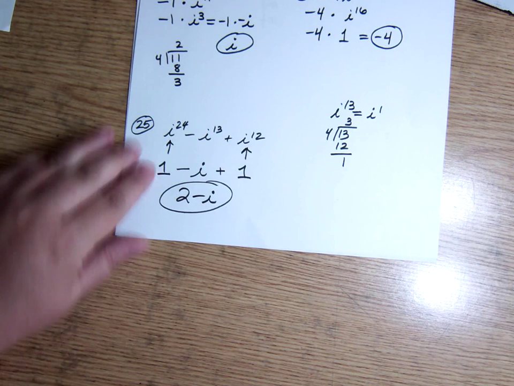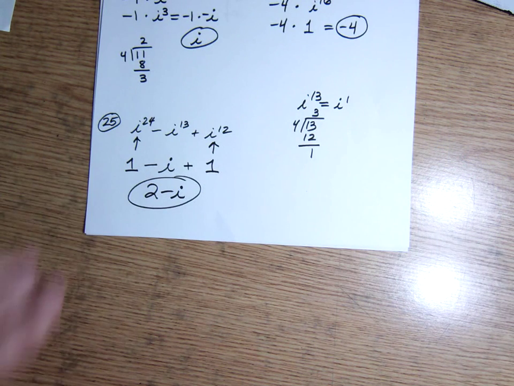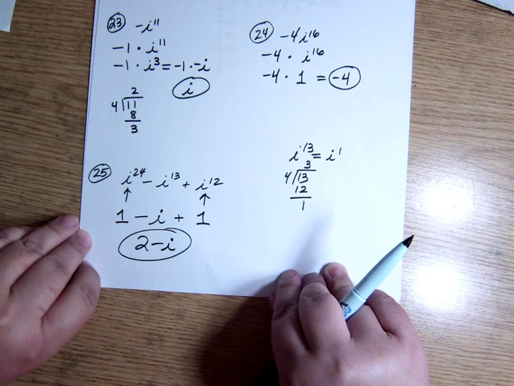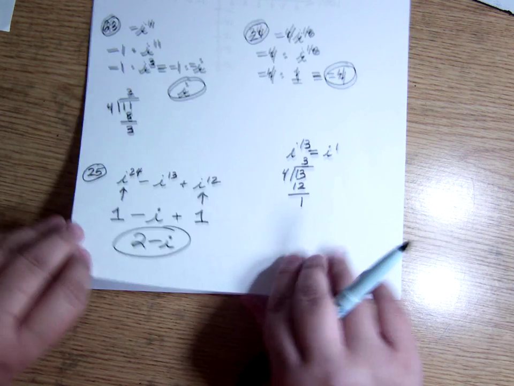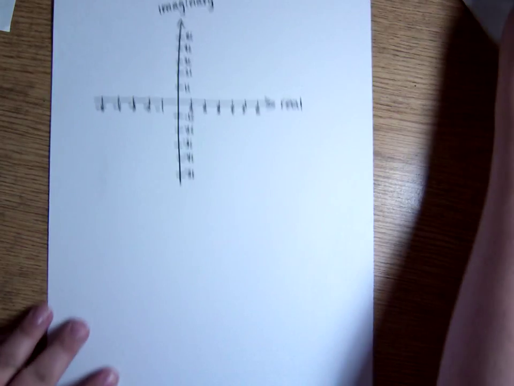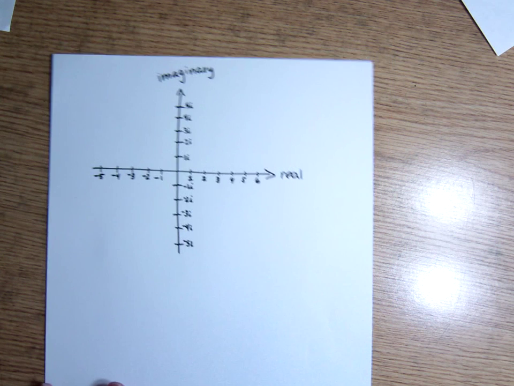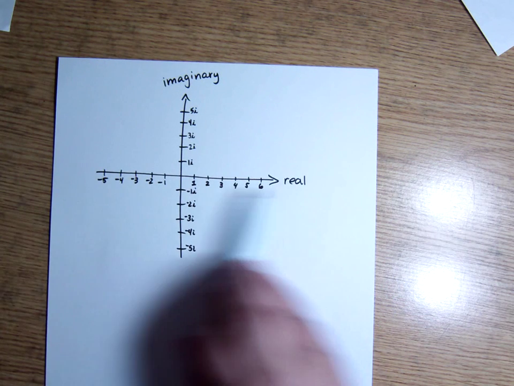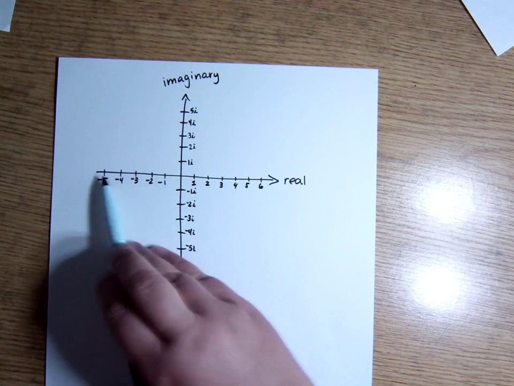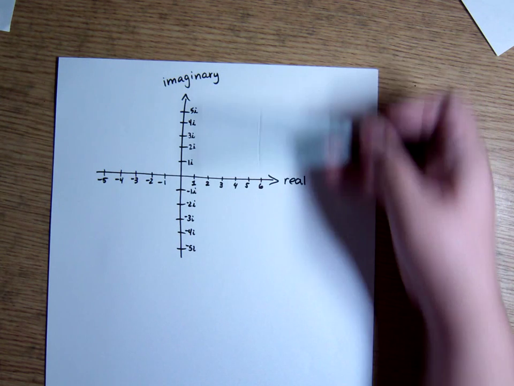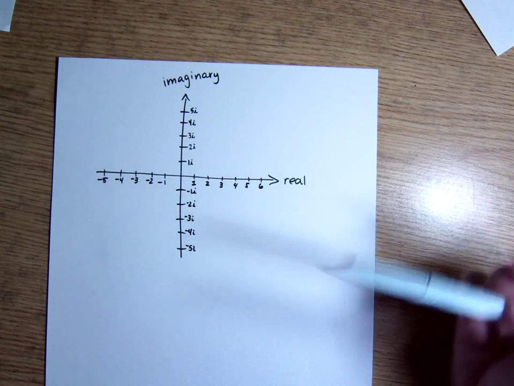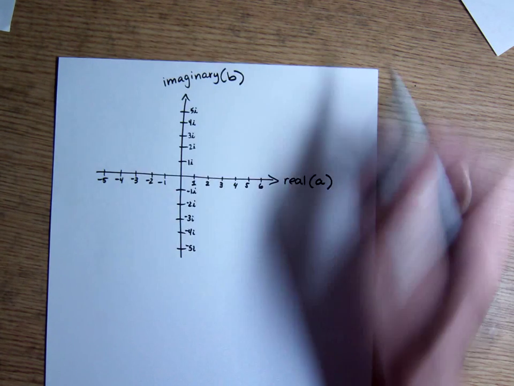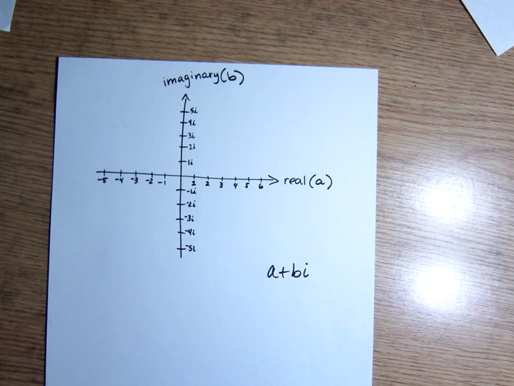If you understand this but are getting them wrong, you probably need to try showing more work. Work it out like I am. Show every little sign. If it's just a plain negative, write that as a negative 1. Alright, numbers 26a through d rely on using the complex plane. That's, instead of an x and a y, I have the real numbers left and right, that's the horizontal number line. And my imaginary numbers are up and down, that's my vertical number line. I'm going to graph the a here and the b here if a complex number is described by a plus bi.